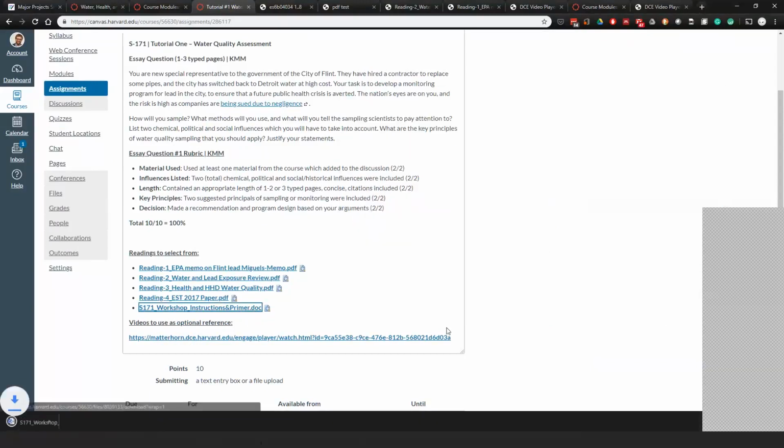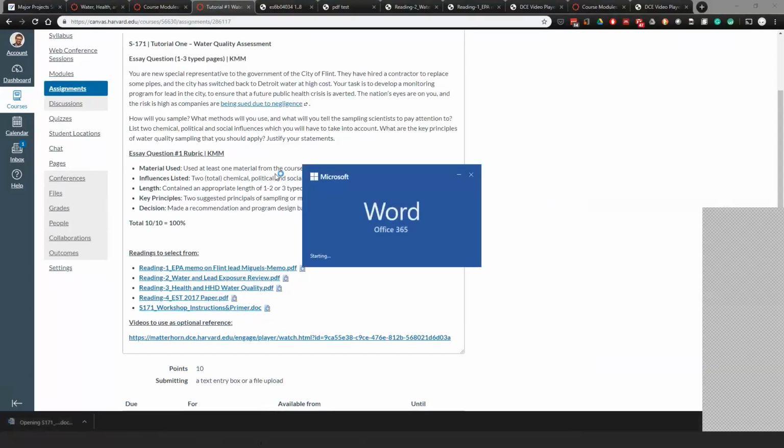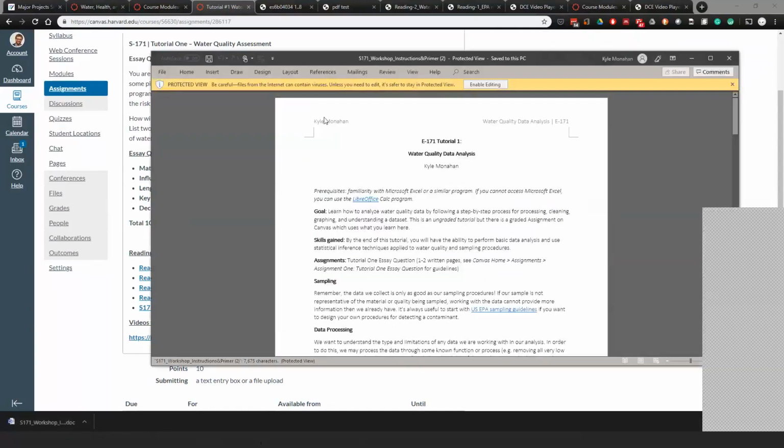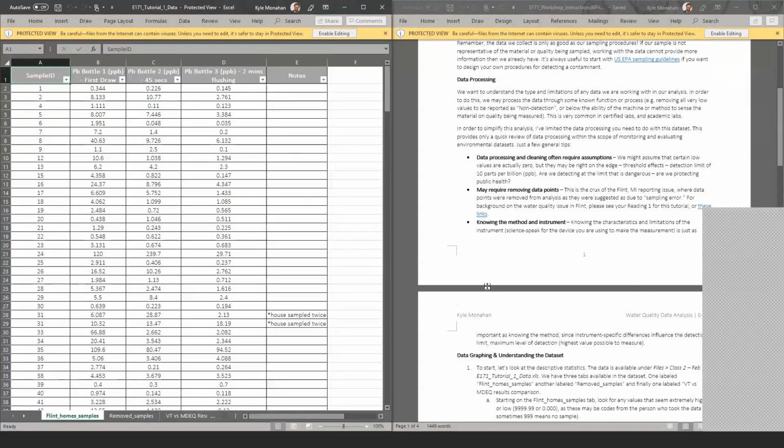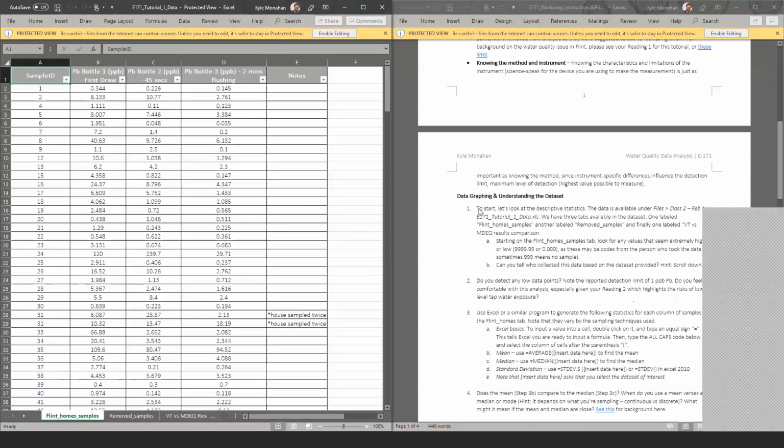I'll just download it another time. And then open that up. And if on Windows, if I click and drag to the right, I can actually show all of my files and have them side by side like this, which is really nice. And then it says, okay, to start, let's look at the descriptive statistics. So one labeled Flint home samples and another labeled removed samples. I can see these here.